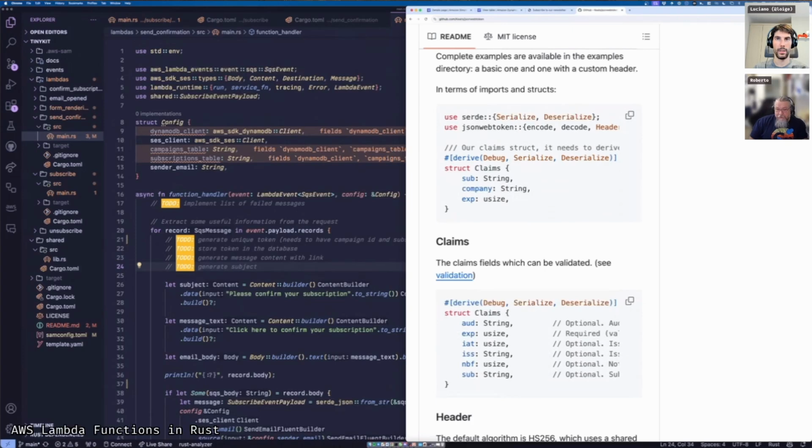My question was more, we have to provide an exp field in our structure? Yes, that's my understanding. They don't give you any helper. Okay. So we can't use straight away the subscribe event payload because it's lacking that. Exactly, we'll need to create our own that contains the fields from the subscribe event payload plus the expiry date.